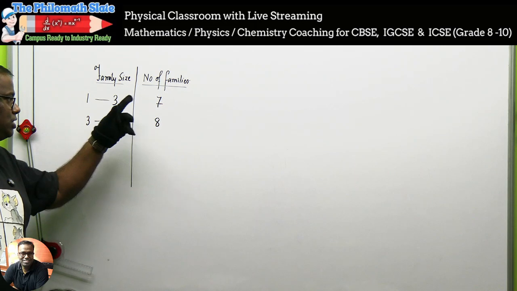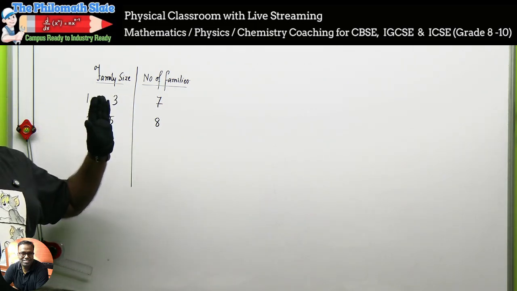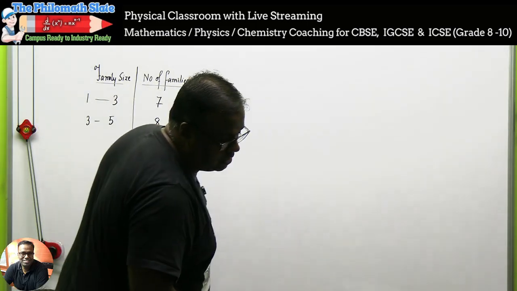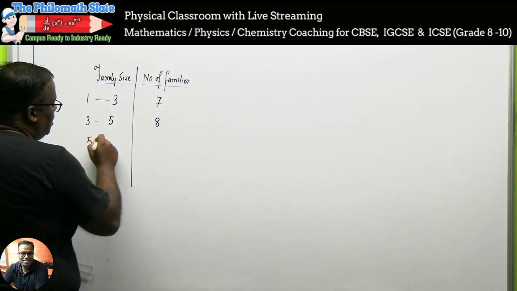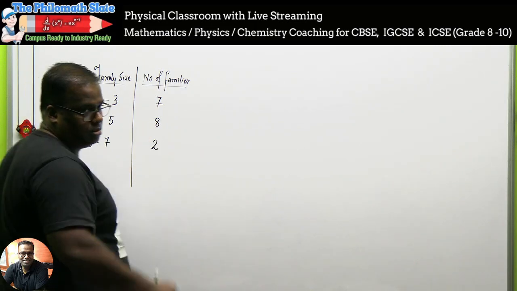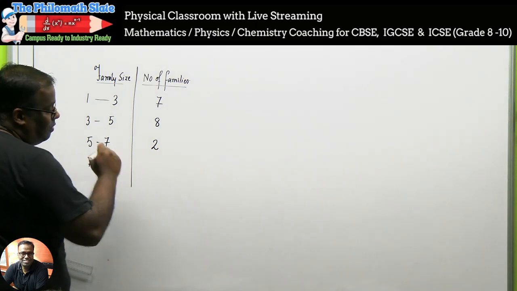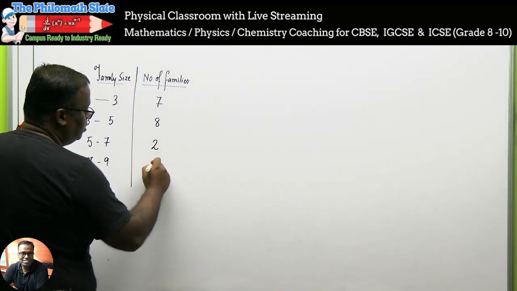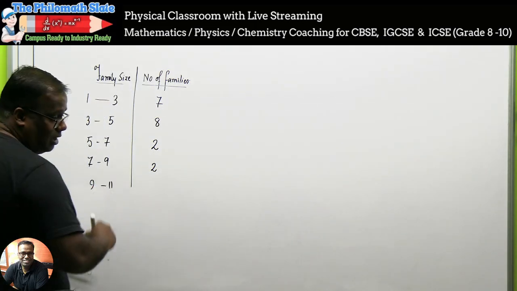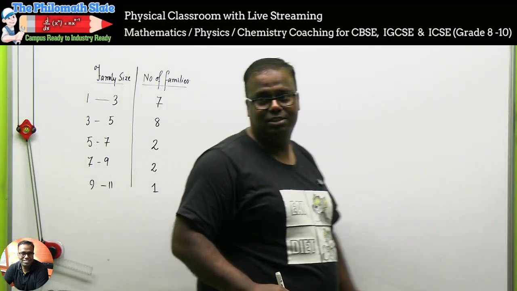3 to 5, because this is continuous data distribution. Here the upper limit is never considered. No issues. Upper limit is never considered. Okay, next thing. Then 5 to 7 members family. We have got 2. 7 to 9. These are joint families. We have got 2. And last is some families who are almost a cricket team. 9 to 11. And if they're a volleyball team, they've got substitute, medico and coach also within the house.